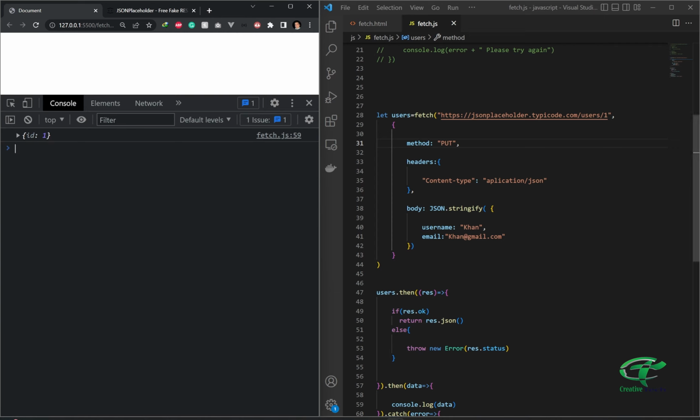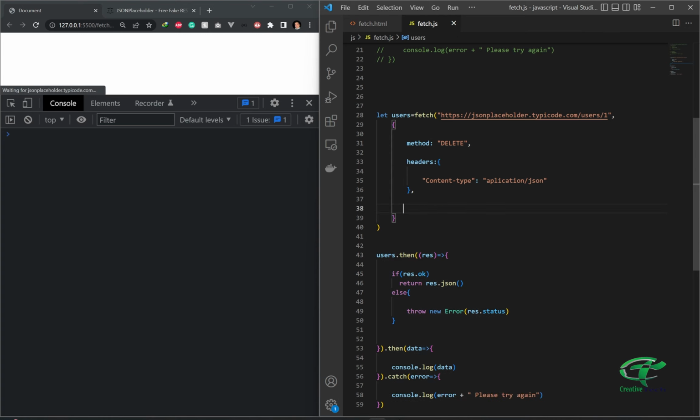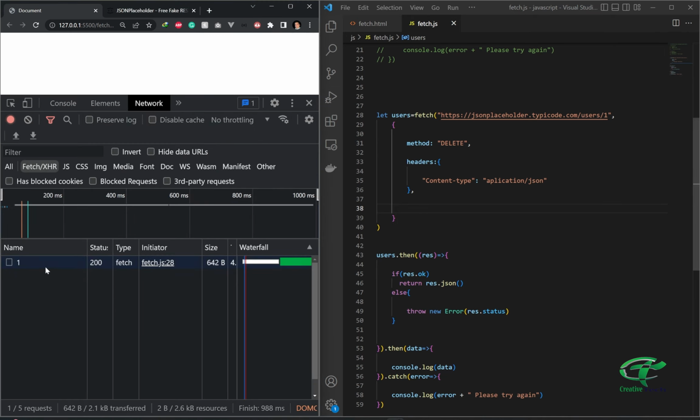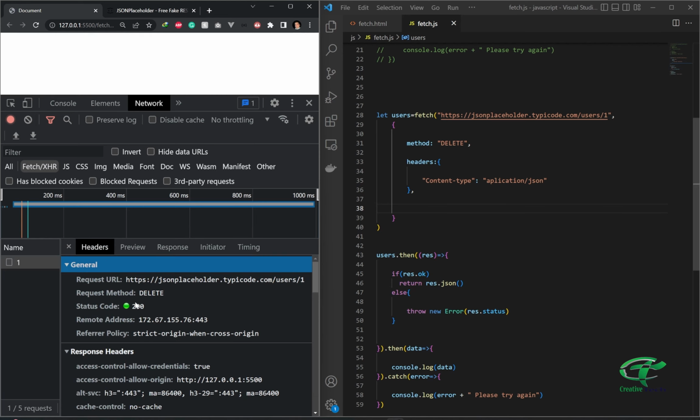and in a similar way you can send a delete request here as well. So delete, and in the delete request we don't need to send this body here. So still the delete request is okay. And here if we see the headers, the status code is 200, so that means we have successfully deleted.